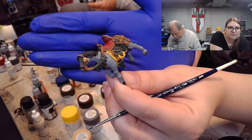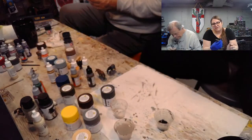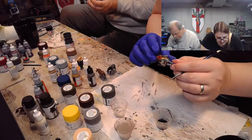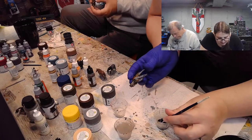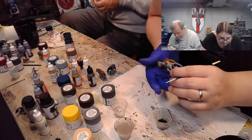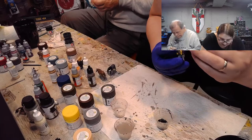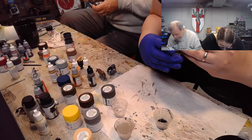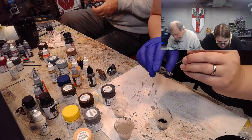I've put some umber wash on the leather parts of it, and now I'm going in with a black wash to tone down some of the colors and fill in some of the smaller cracks and crevices that make up this horse. And there's some fairly difficult to reach places, but luckily the wash is fairly forgiving insofar as you can remove it easily.